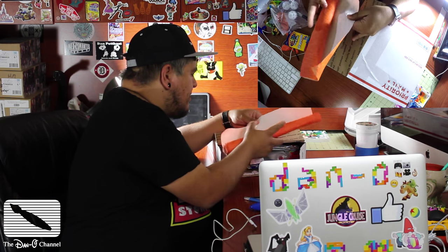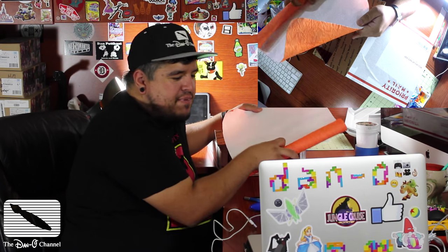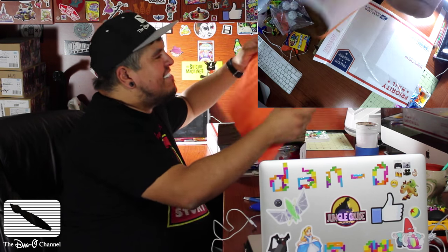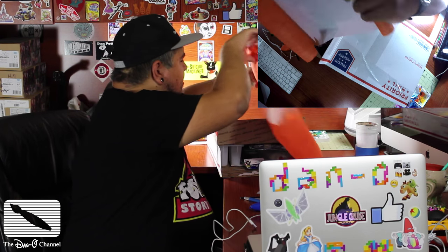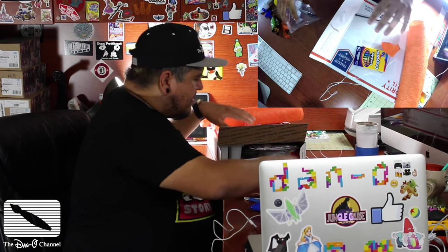What is this? These vampire teeth are just crazy. I don't know if you guys can even understand what I'm saying. But this is like a cool roll of craft paper. It's orange. Alright, that's a good sized roll. Let's put you off to the side. Roll of paper. Crayons. Balloons.